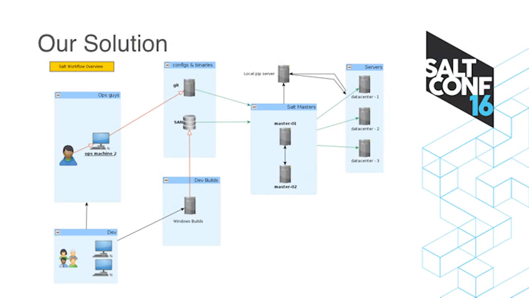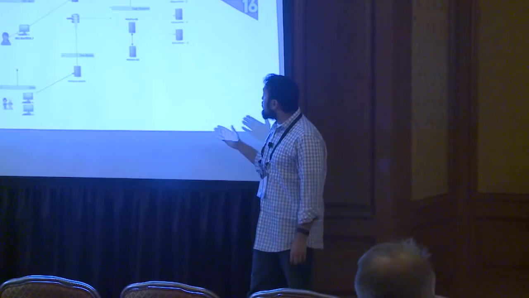So our new solution, which is significantly better and which we have in place right now, looks a little bit like this. We have our developers. They still write code. They still build it on a Windows build machine. It gets released. Then they just make a request to our ops guy. Our ops guy says, OK. He goes into one file in one place, one configuration in Salt, bumps a couple versions, whatever versions of the packages that he needs, commits it to Git, and then does a Salt push. And that distributes the software across.